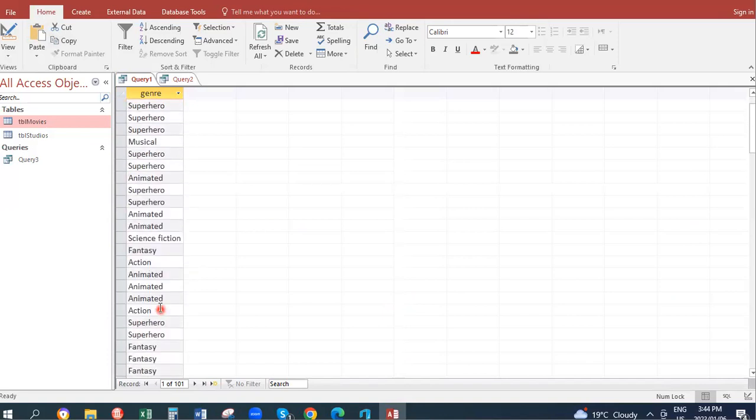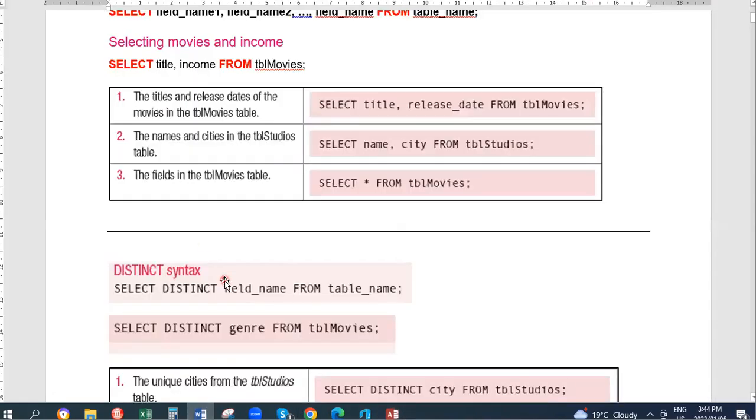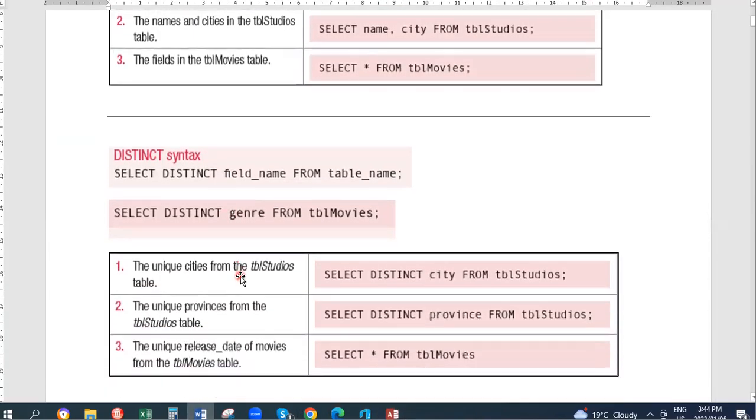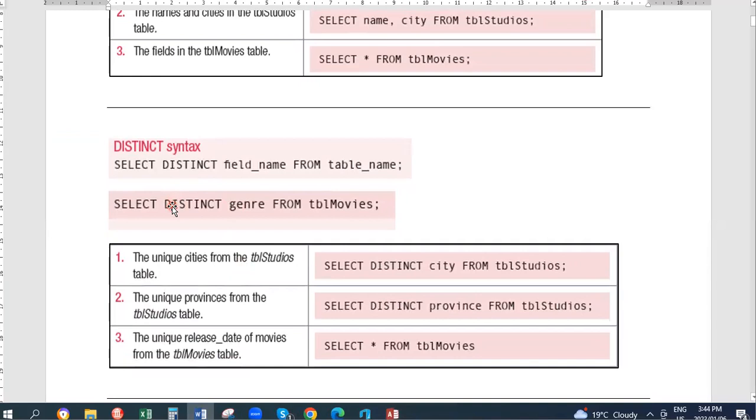So what if I just want a list of what genres are on offer or available? That means I need to use a special word, a reserved word called distinct. Your reserved words again are in uppercase or capital. So select distinct genre from table movies. Distinct means it will take one of each.